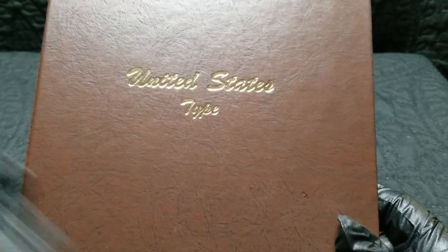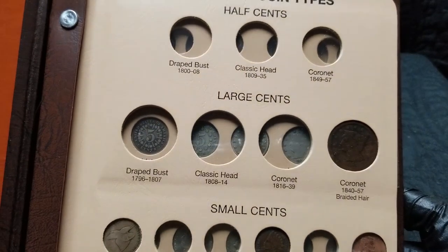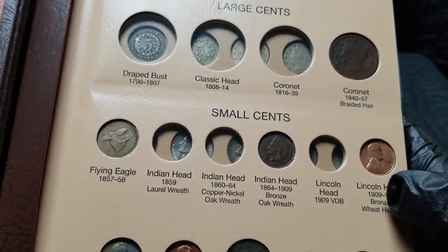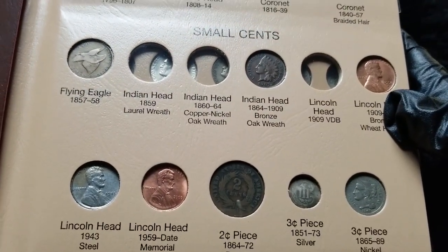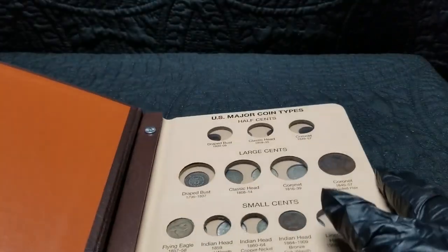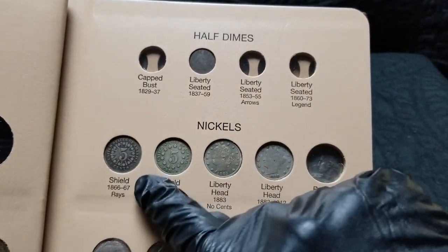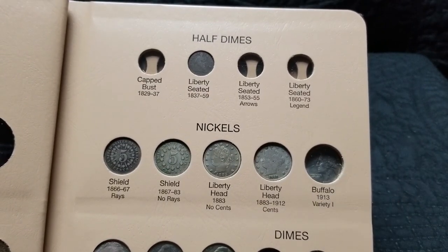All right, now that we got those in there, let's take a look at all this and see how it's come along. Got my first Flying Eagle cent there. Did an upgrade on that 2 cent piece. So I got the bottom of that one filled, our first complete row on page one. And we got the two shield nickels in this one. So almost there, just need that Buffalo variety one.